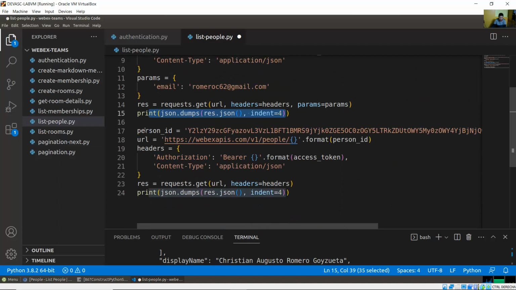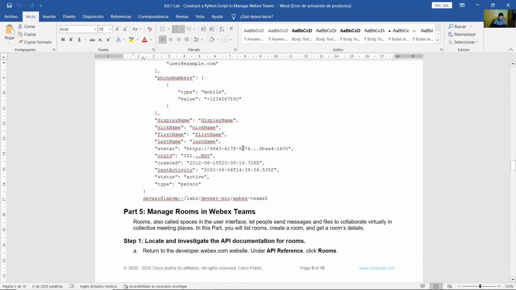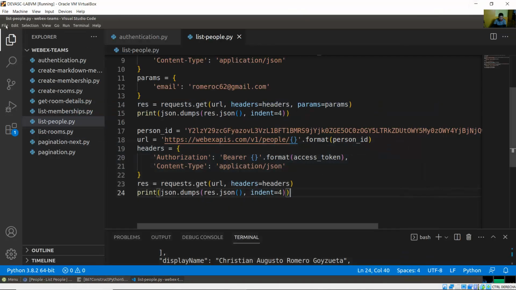But now add these lines: the person ID is my own ID, my personal ID, the URL, you will add the person ID to the URL, the headers with token, JSON, and print the response. Save the file and run. Okay, save.